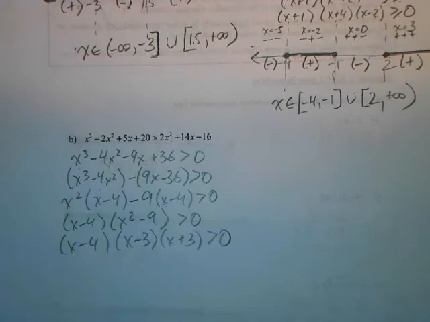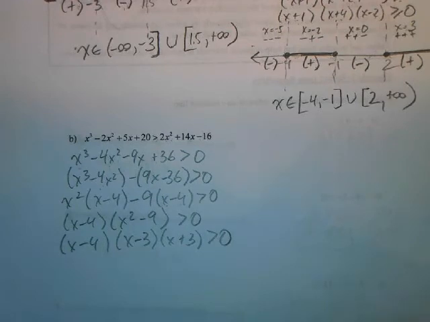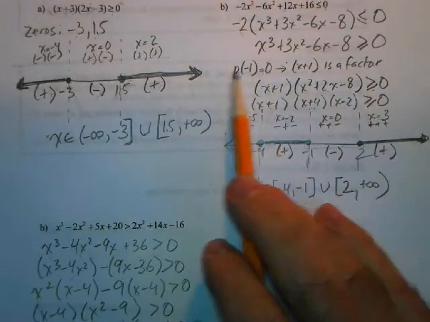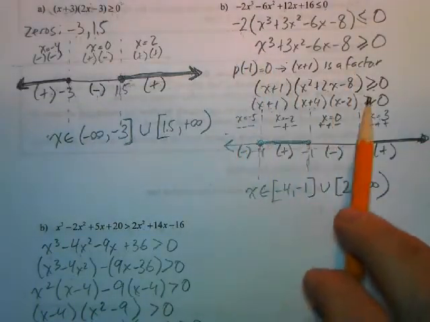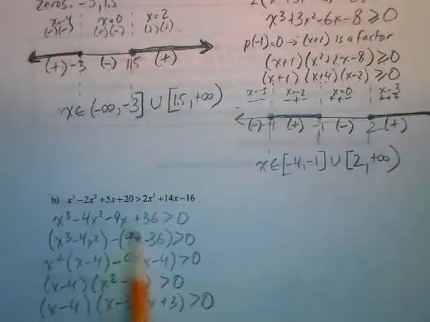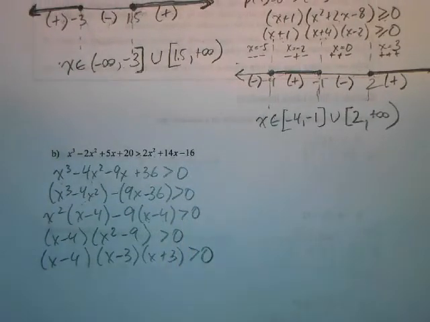Okay, so that was a lot better than finding test values, candidates, and using factor theorem to find which ones are actually zeros, and then dividing. So that saved a lot of work. I didn't actually leave out any steps like I did up here, where I didn't show this work, and I certainly didn't show the division. So if you can do this method, factor by grouping, it's a time saver for sure.